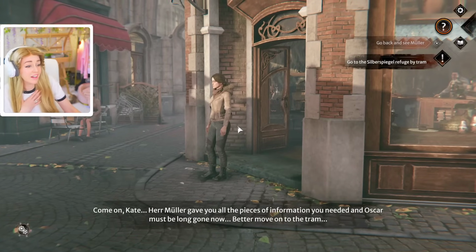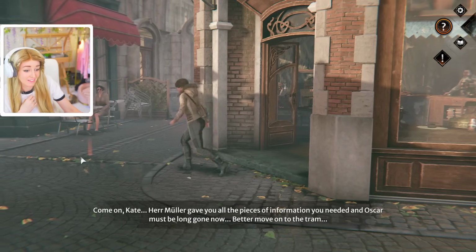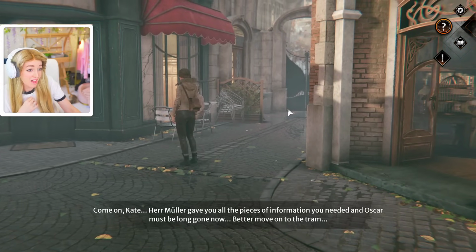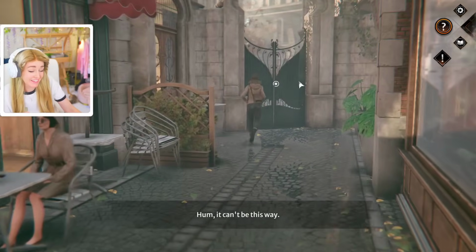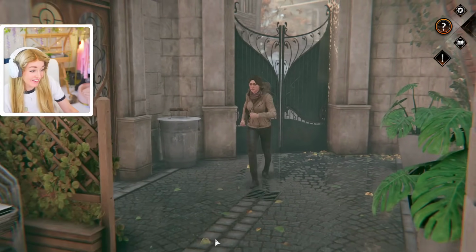Oh, he was so nice. Herr Müller gave you all the pieces of information you needed. And Oscar must be long gone now. Better move on to the tram. How do I get him back, guys? No, I hate this. Can't be this way. I want him back. Can't be this way. Is that just it?